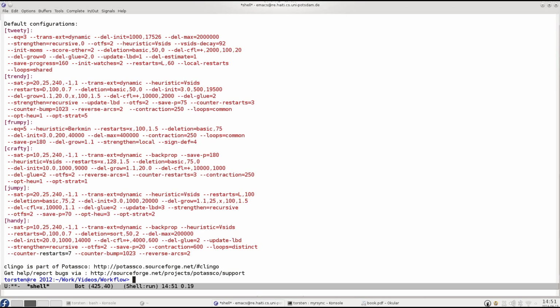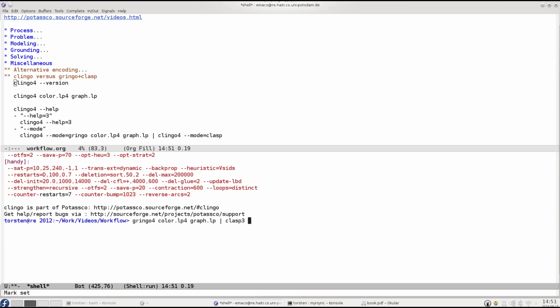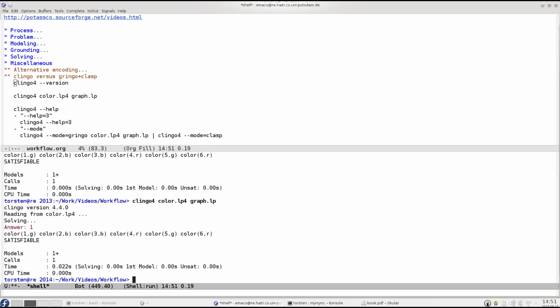But despite all these options, Clingo allows us to simplify our workflow a little. Before, we were launching Gringo and Clasp on our problem with a Unix pipe. Now we can do the same thing in Clingo, just with a single system. So we have Clingo 4, and this will automatically call the grounder as well as the solver. We can do it like this and get the same result. What I found funny is the option mode. You can also run Clingo as if you were running Gringo or as if you were running Clasp. This is the same as we did before by launching Gringo and piping it into Clasp, just that we launch Clingo in different modes. And again, we get the same results, at least hopefully.